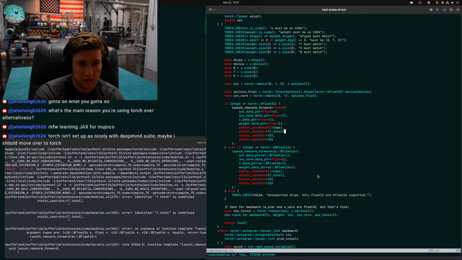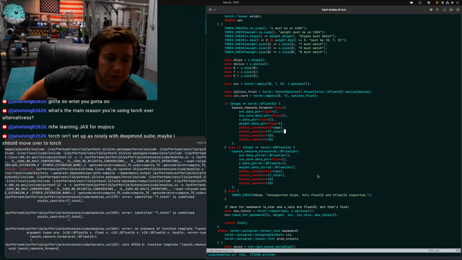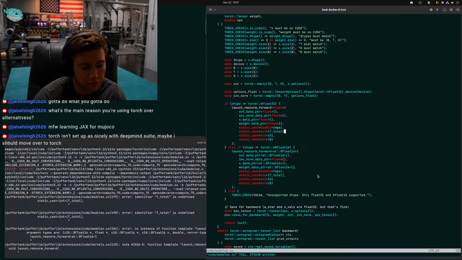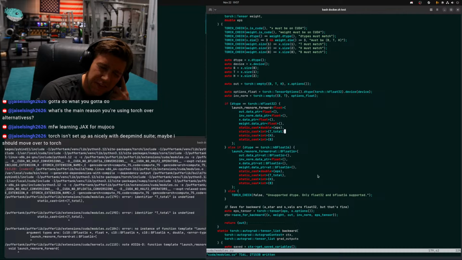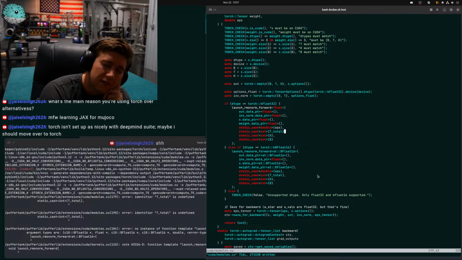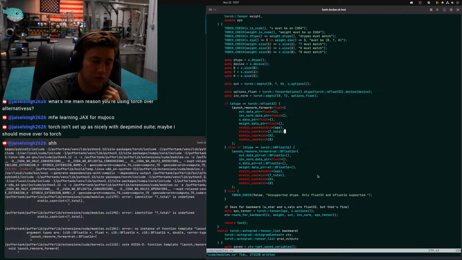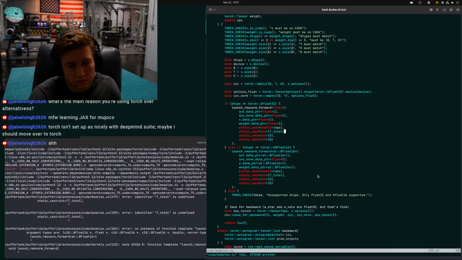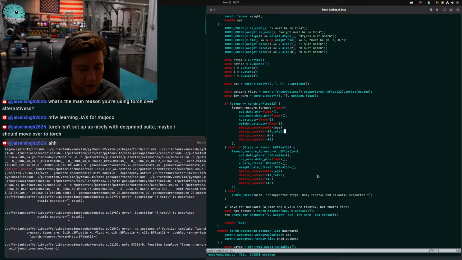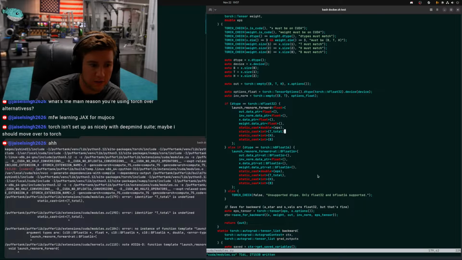DeepMind suites? Well, DeepMind suites suck. So what's the point? You're not going to be able to do anything because those DeepMind environments are so slow, they're unusable. Oh yeah, I guess they did make, I forgot they did the Jax version of them. If you have to do control, then I guess. But honestly, Jax training code is just so bad. It's like classic Google: we are very clever, let us show you how to build things. They build something terrible.